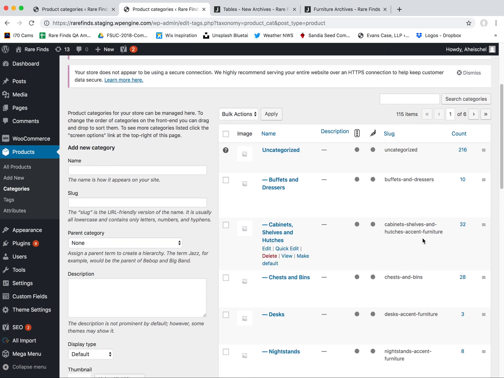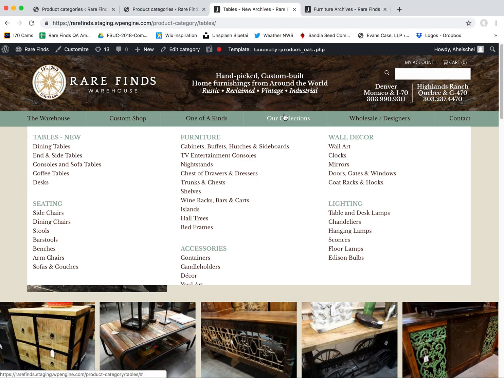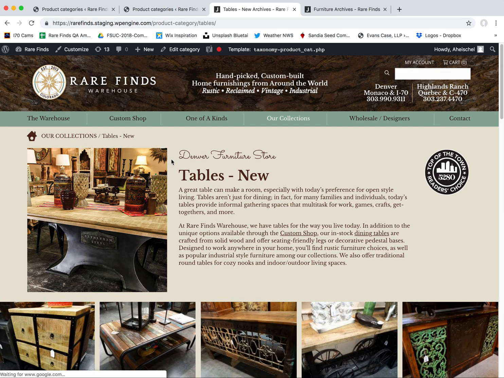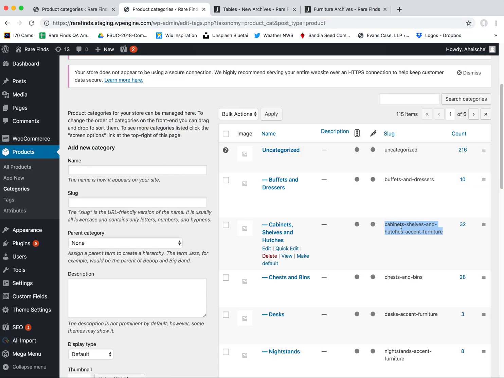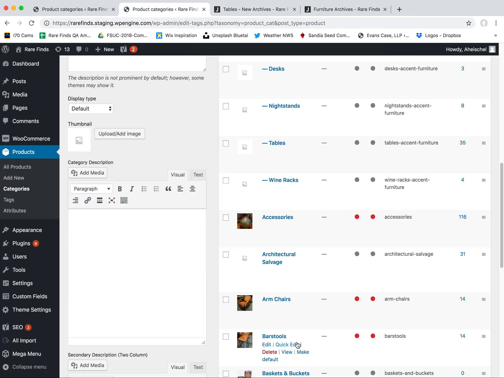The other way you could do it is by tracking these slugs, because you could just come here to the front end and you could go to tables, and then you'll see this slug is just tables. It's a nice clean one, product-category/tables. So that's the one that we want to keep. So then I could go through all these and delete any tables ones that are not just tables. So that's the other way. That actually is probably a better way. It's a little faster because you don't have to rename things. But it takes some time to go back and forth and double check and make sure that these are indeed the ones we want to delete.